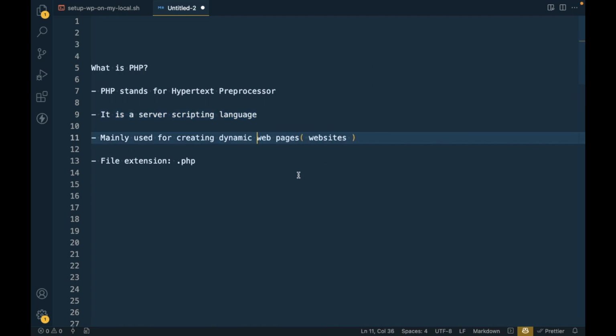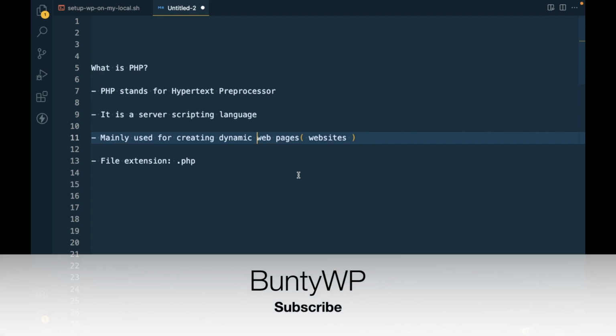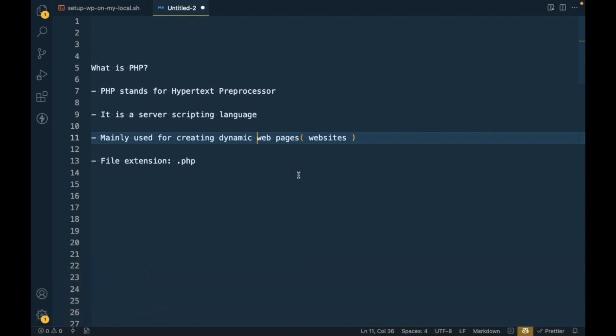So what does it mean by dynamic? Dynamic means the content you can change on your own, and you don't need to change it statically. What static and dynamic are, you will learn in a later phase, but dynamic means it can constantly change the data.